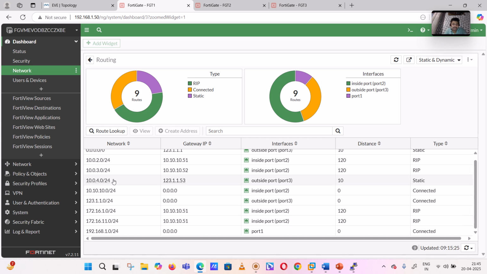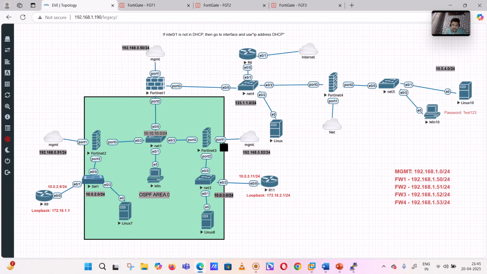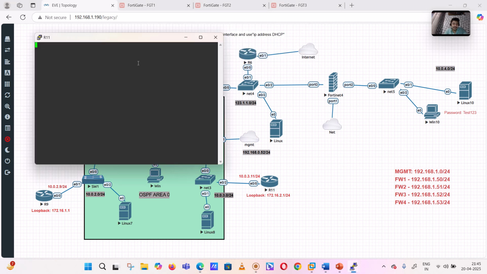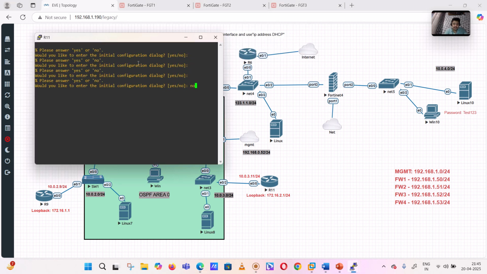These are the loopbacks and these are the main networks. So which one is not there? R11, let's check R11. I think nothing is configured, or we have to configure. Let's go there. Okay, no, we don't want to put an initial configuration. Let's keep it blank.